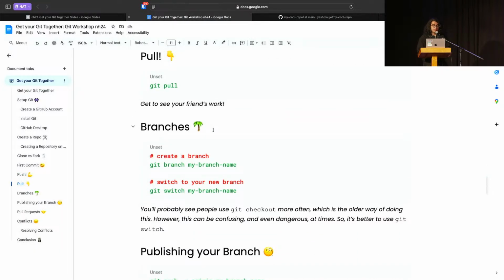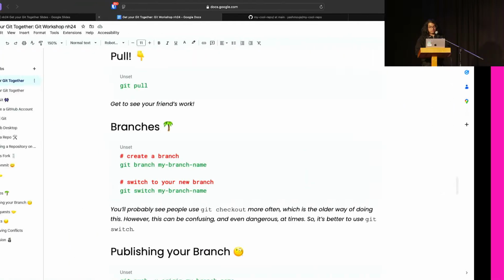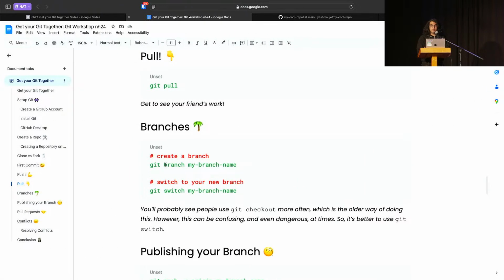Next, we are going to be talking about branches. As you can see from this diagram, you need to have branches so that you can work on the same file simultaneously. You can do this through branches. Right now, I just have the main branch, and most likely once you create a repository, you're just going to be having the main branch on it as well.